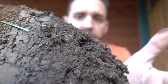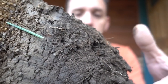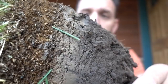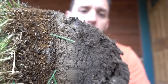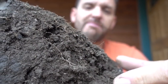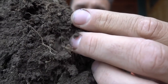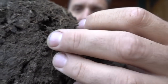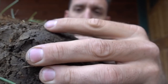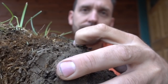This is dry and it was intentionally dry — it has not been watered in this particular section for six or seven days. Temperatures have been in the nineties, humidity has been like 21%, so I really wanted to see how much it was going to dry out. Looking down here, coming across — we have the shovel — we've got about eight or nine inches of soil out and you can see the root development. And if you can hear that, just how crumbly and loose this is. This got a little bit more packed in because it really dried out. And this is a little clay layer that's in here near the top.